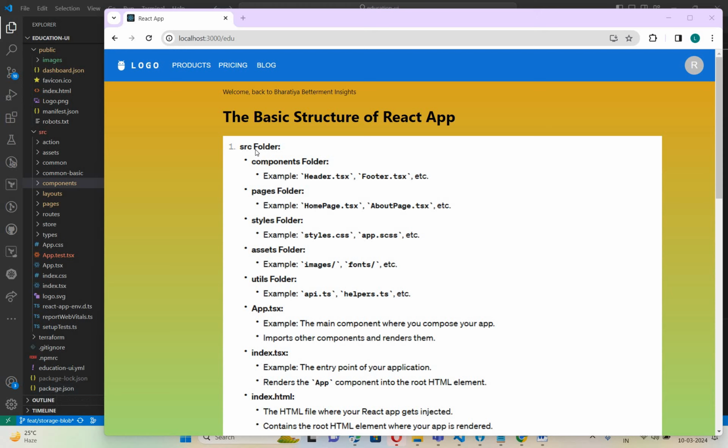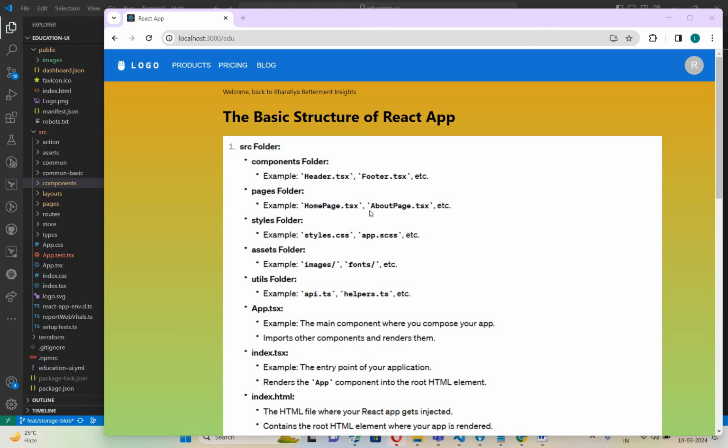Now in this image we can see my src folder. Initially, this is the structure you can consider. First, create the src folder. If you create it by a command, it will be created by default. Then you can have a components folder. Under components you create components like header.tsx, footer.tsx, or many more. You can create subfolders also and place the respective components there. For custom hooks you can create a hook-name.ts file. Here tsx means an HTML-containing file, and ts is a non-HTML file.